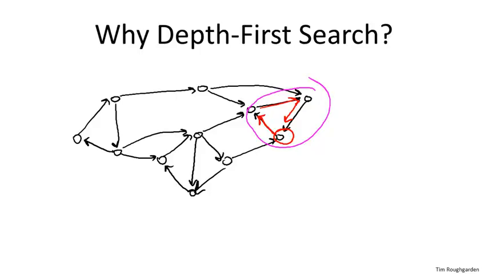So that seems really cool. It seems like maybe we just do a DFS and boom, we get an SCC. So maybe if we can do that over and over again, we'll get all the SCCs. So that's a good initial intuition, but something can go wrong. Suppose that instead of initiating DFS from one of these three nodes on the triangle, we say initiate it from this bottommost node in green.